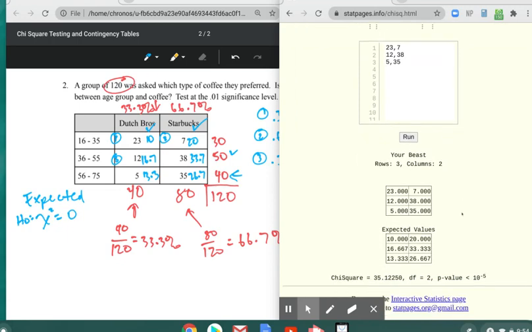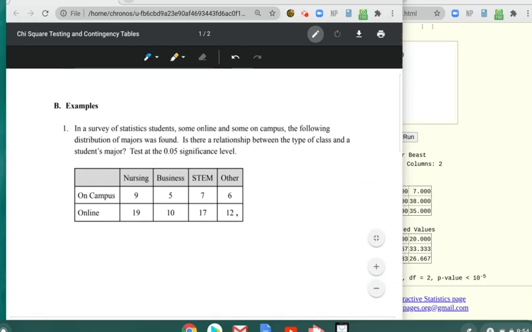And then as I arrow down, it gives me, there are my expected values, and it also gives me the chi-square and that same p-value that we found, which is really, really small. So we know either based on that large chi-square value or that very small p-value that we would reject this null hypothesis for this particular test. Okay, let's go ahead and run through the others.